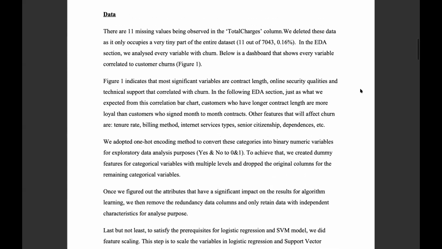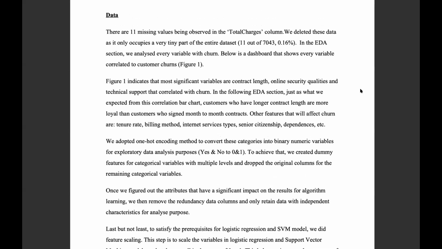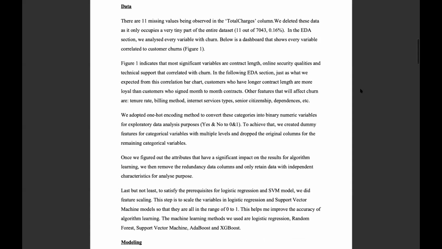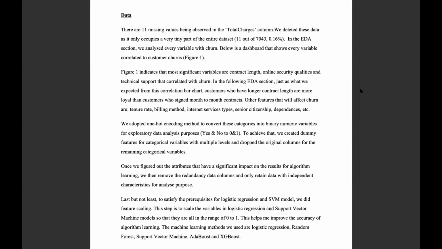The next part is the data part. I think it's very good for you, like a student, to put the data part here. Maybe you lack knowledge of data analysis in this part, but it is a very good section to show us what the distribution of the data is, what it looks like. So I think maybe other teams can learn from Group 5. Then the next part is modeling.